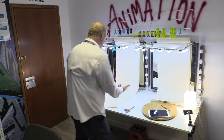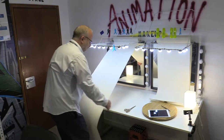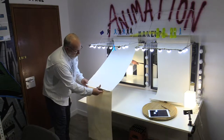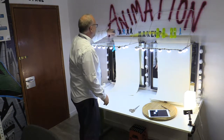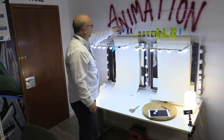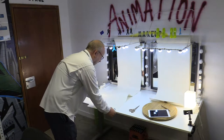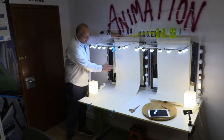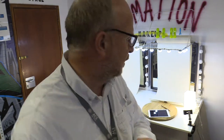For a background, we have these rolls of white background paper — you can see how messy they get with the clay. I'm just going to pull some more and trim it off nice and straight. That can go into recycling over there. I'm going to grab a couple of these blue clamps and get lots of this paper in place. Clamp that to the top and roll this up — you want just a slight curve to the background so there's no horizon in the back of your shots, which is very modern and cool.